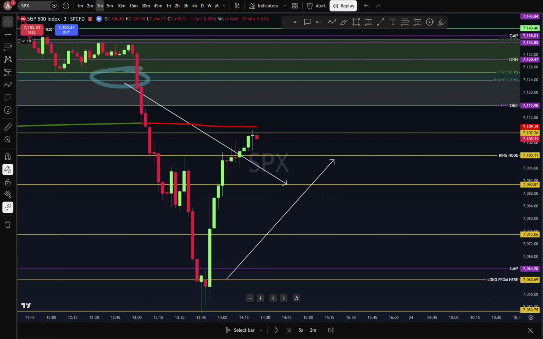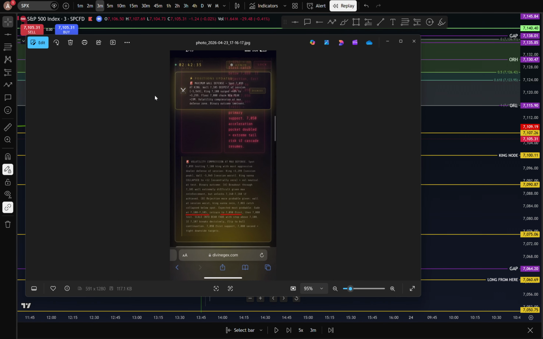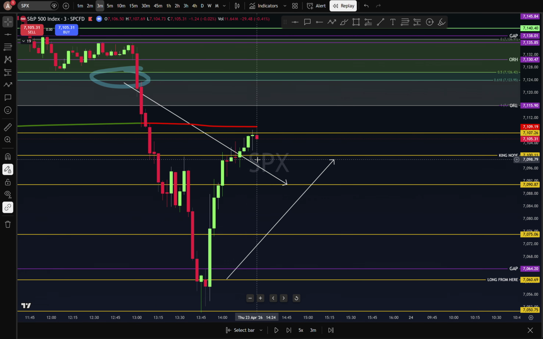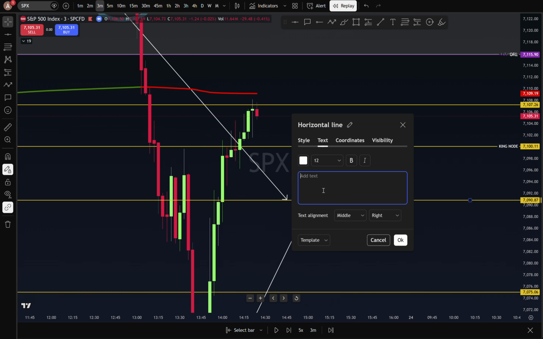So this update came around 2:17, and what time is it right now? 2:27. Let's see what happens. We're gonna watch this level, and if it breaks this level, then it's gonna reject from here. So you can short from here, or wait for rejection from here, and once it rejects from VWAP, breaks the VWAP level, then we're gonna short. So we're gonna short back this level, okay? Short.